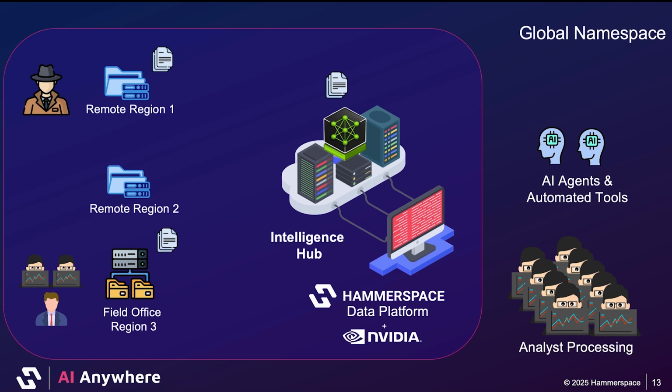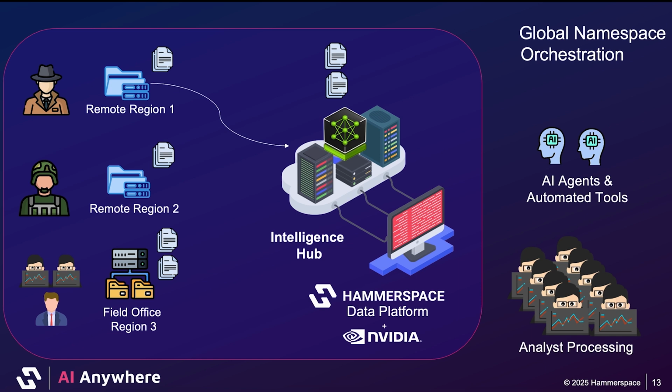So we're able to do this all with policy. What happens is when these files are dropping, we have an objective that automatically starts moving those files through to the intelligence hub. From a durability standpoint, if something were to happen to that remote office and drop location, we have a mission complete in another region, and they're collecting a whole bunch of files and laptops and hard drives. The second those files are copied into that particular drop location, they're instantly available in other ones, meaning that a field operative in a remote region can now start looking at those files remotely, and our built-in objectives are able to automatically start moving files. As soon as they drop, they land up in the intelligence hub.